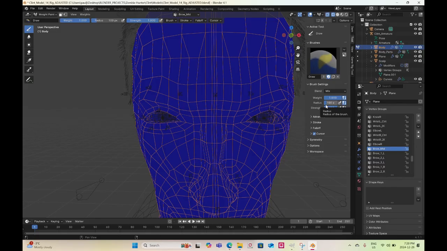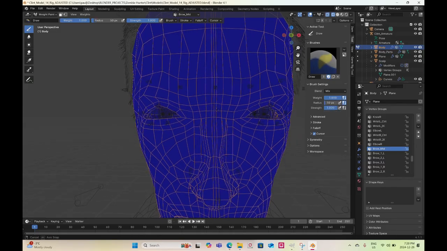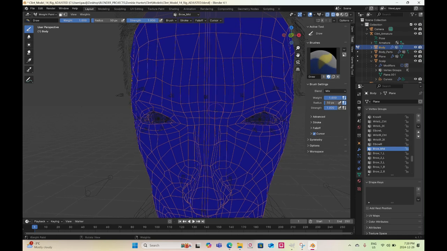Radius 50. So for brow mid, I'll do all this here.